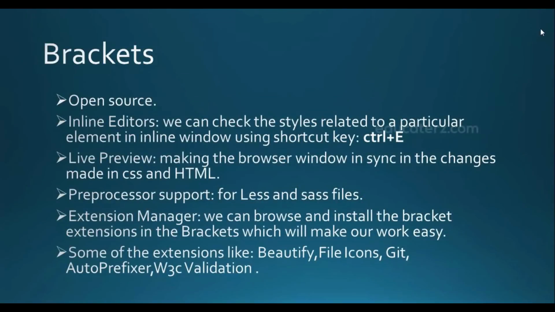Coming to Brackets.io. Brackets.io is an open source editor. It provides options like inline editors, where we can check the styles related to a particular element in an inline window using a shortcut key Ctrl+E. Live preview, keeping the browser window in sync with the changes made in CSS and HTML. It also provides preprocessor support for LESS and SCSS files. We also have an extension manager which provides different extensions for Brackets, such as Beautify, File Icons, Git, Autoprefixer, and W3C validation.